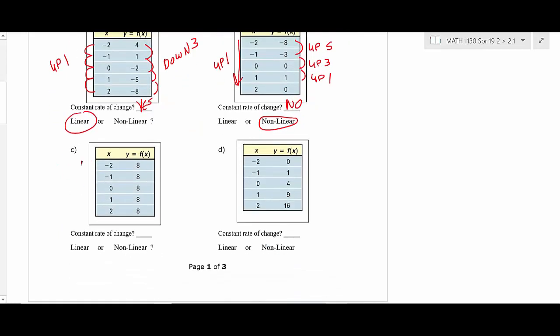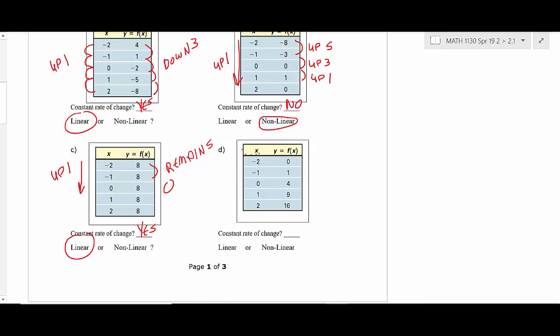This one, same thing. It's always going up 1. Now, this thing is really just staying, it remains the same. So that is a constant rate of change. Even though it doesn't change, we would say that rate of change is just 0. But it's constant, so that's a line. So it is linear. Now, what would happen on this problem if you plotted those points? You'd have a line, but what would that line look like? Yeah, that way, exactly. The y value would always be 8. Therefore, it's a horizontal line. Does that make sense? So that still counts as a linear function.